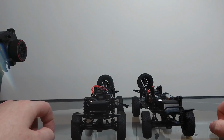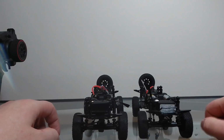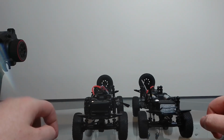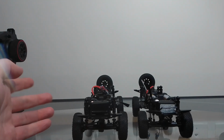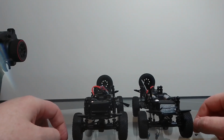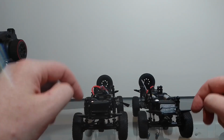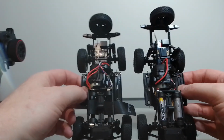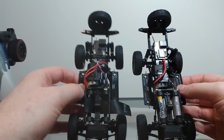So, it's up to you guys, you know, buy a genuine one or the one that's basically unbranded. Like I said, I reckon they came out of the same factory, but maybe these are sold off in pieces and put together by a third party, because I can't find anything else that's different. I don't think it stands out apart from the wiring being different and the labelling for the electronics. Everything else is basically the same. Just the finish on this is a bit more sloppy.